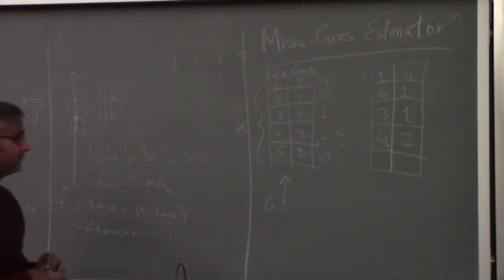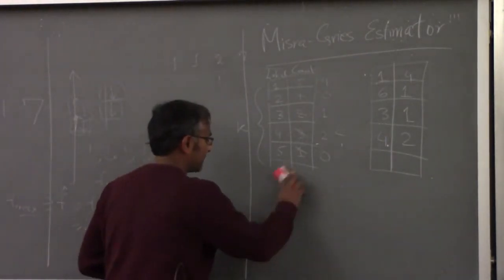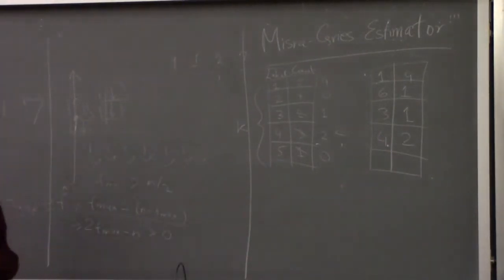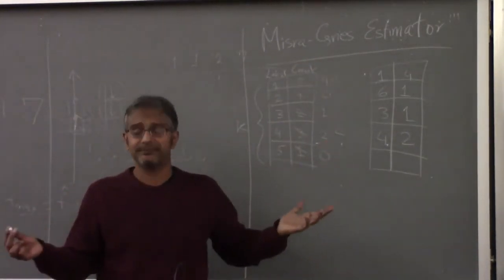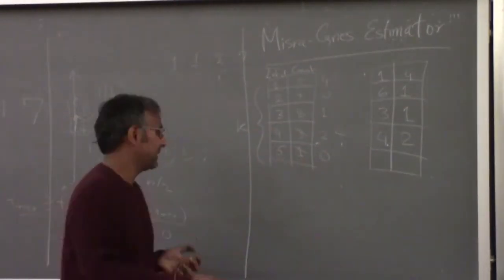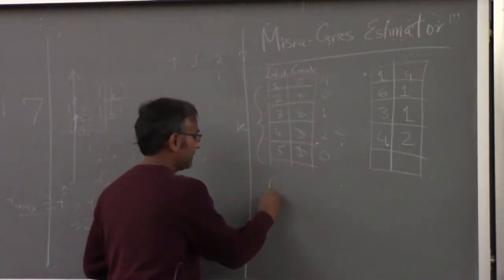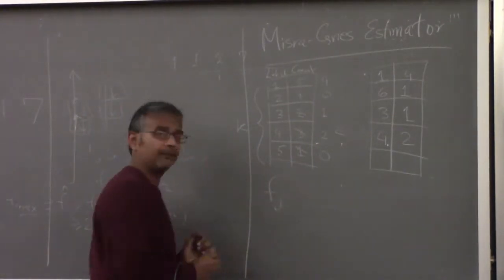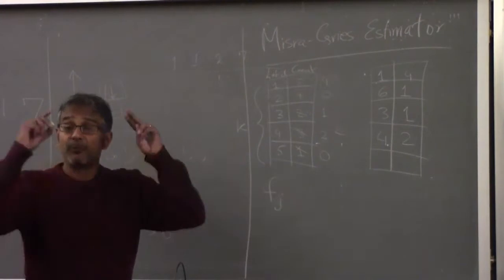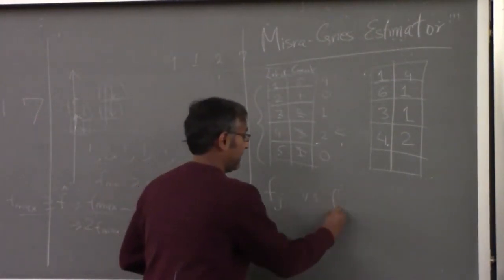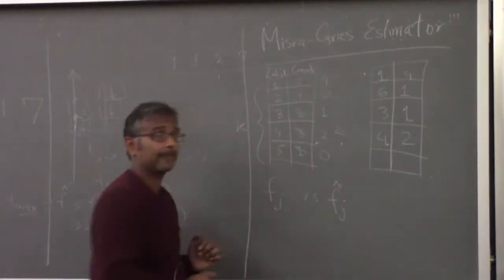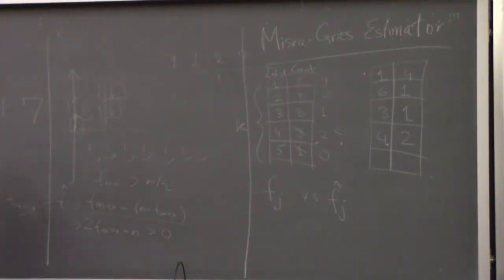So once again, we'd like to understand how good these frequencies are in relation to the true frequencies. Okay? And so let's think of the frequency of any item in the set. Again, as usual, if it doesn't show up in the final set, that means its answer was 0. But let's think of any item in the set, and let's think of frequency fj, compared to the reported value, which could either be 0 or one of these things, f hat j. We are trying to understand these things.